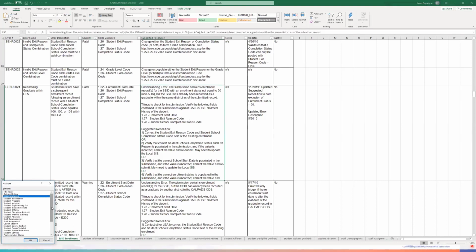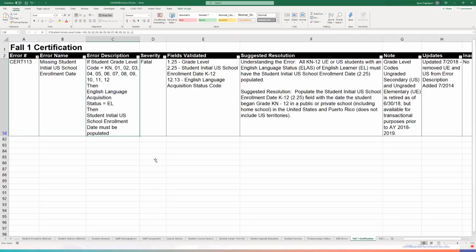The data can be correct as it came in, but now it's looking at the different fields and seeing if there's any discrepancy. And Kyron mentioned there's a federal requirement that the ELs have the US initial start date reported.